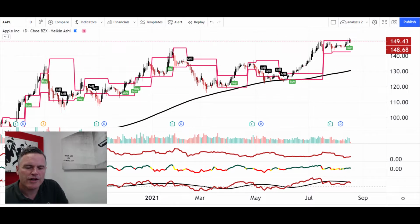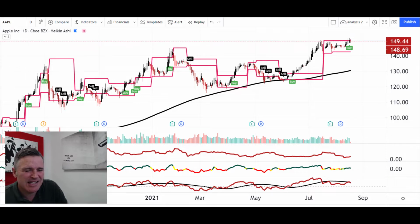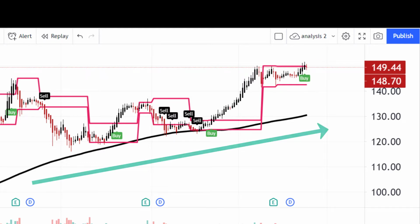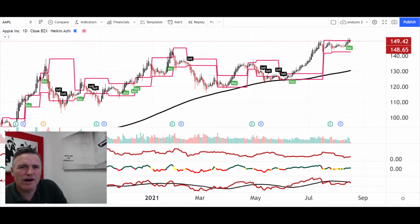So starting from the bottom and working up, our two indicators there. Actually, the RSI just turning south at the moment, but the regression's still bullish. So weak, bullish, neutral currently at the moment. Volatility quite low, around the 10% annual mark. Not a lot going there. And volume steady, nothing happening there as well. Price now holding above that black 200 moving average line. And if we go on to the price direct, we've got a little breakout happening with a buy signal around the box setup. But generally the trend's up, signals a bit weak, neutral, bullish at the moment, but still a reasonably positive picture going on there for Apple.